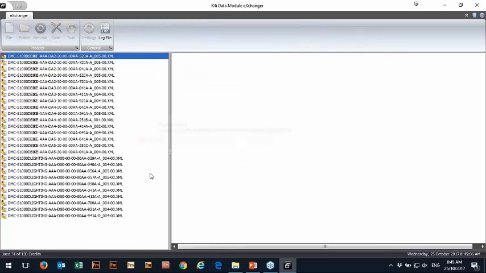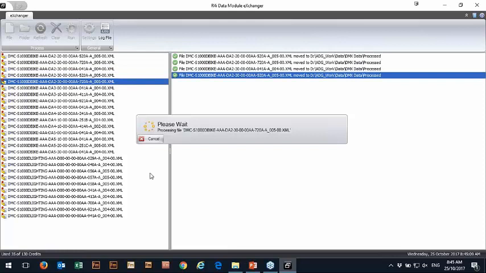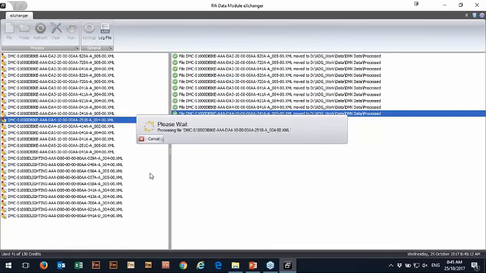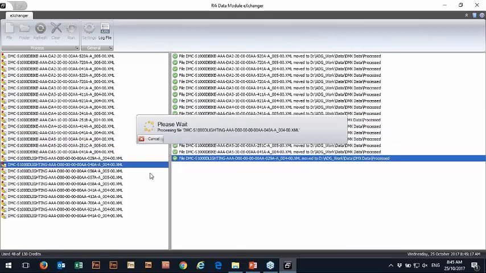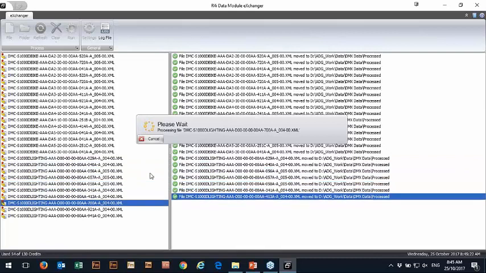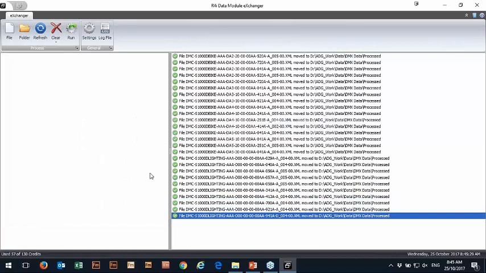I just click run, and what it's doing is physically going through the process of converting this data module. Remember, it's a snippet of information. It's a self-contained piece of data about a process. Anything that's involved with doing a particular set of instructions, that's a data module. A remove procedure, a replace procedure, that's a data module. You can see here that it's gone through and generated all of that content. It's processed everything, and it's got little green ticks all the way through.